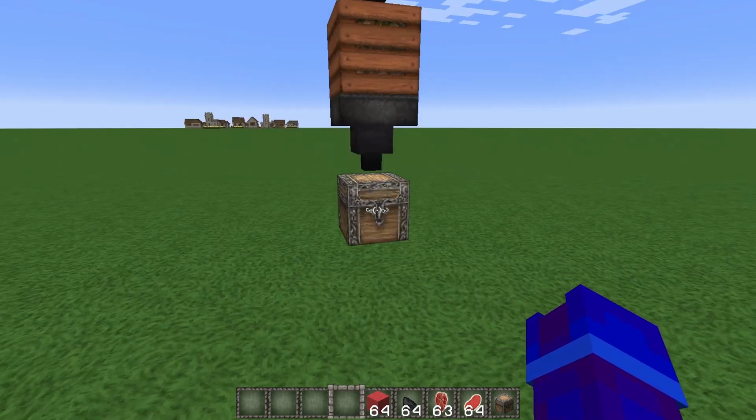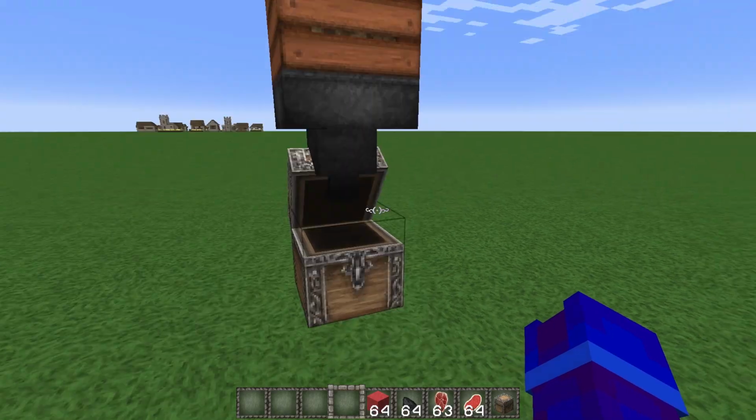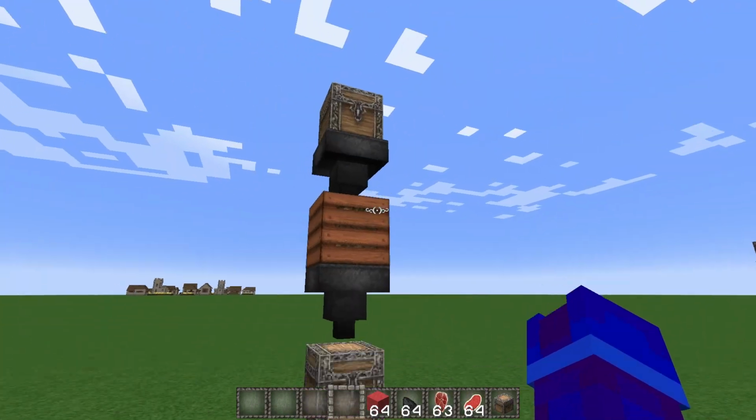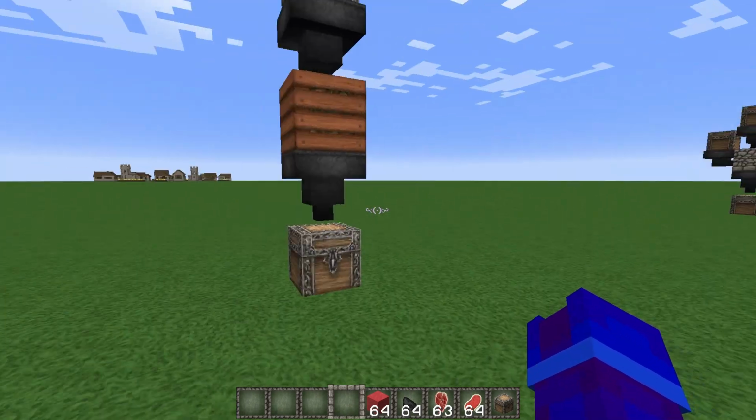Super simple, easy to make, and set it up at the beginning of the game. You'll have all the bone meal you need. You start getting kelp, leaves, anything organic, just like a real composter. Food items, leaves, you name it. That's item number 1.